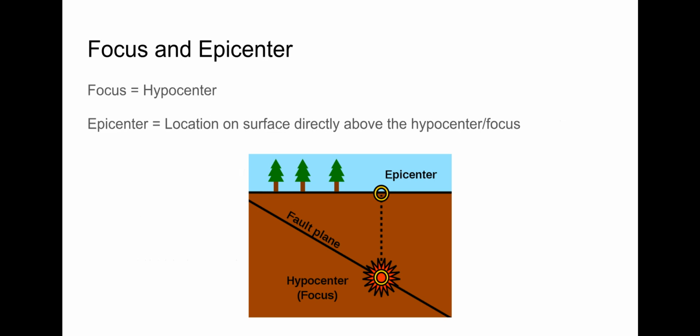So when we describe earthquakes, we're not just describing a particular location in terms of latitude, longitude, or some other coordinate system. We're also describing something that occurred at depth. We've already talked about this a bit, but earthquakes can occur along the Wadati-Benioff zone at a subduction zone, and be a couple of hundred kilometers deep, or be very, very shallow.